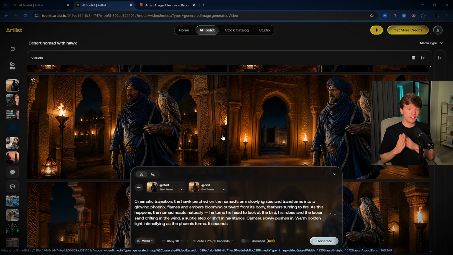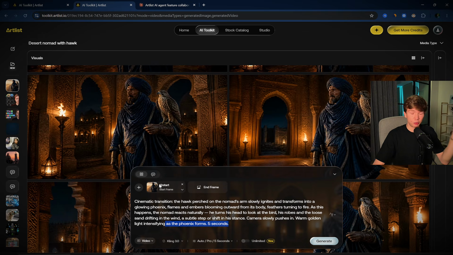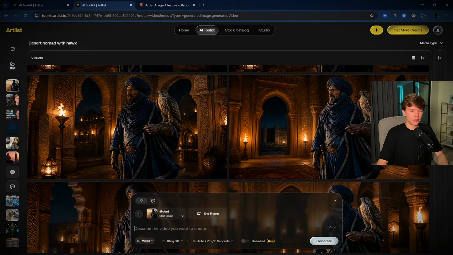Now, let me show you different ways of generating AI videos. So what I'm going to try to do now is I'm just going to create a video with only a starting frame. And then after we do that, I'm going to create a video with no starting frame from just blank. So basically, this is kind of the same concept when you create a video with start and end frame. Basically, here you have precise control over what it starts with and exactly what it ends with. But this is not as tactical. So the only element you fully control is what it starts with, obviously.